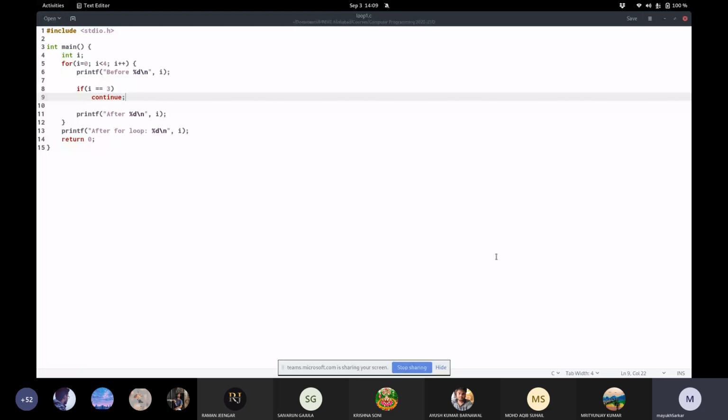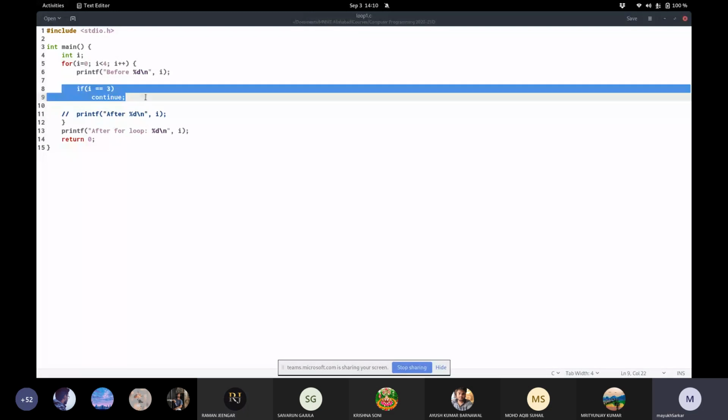Because if continue is the last statement, suppose this statement is not there. Now, this is simply meaningless. Doesn't matter whether continue executes here or not, it will anyway go here. So this overall thing is meaningless at this moment.